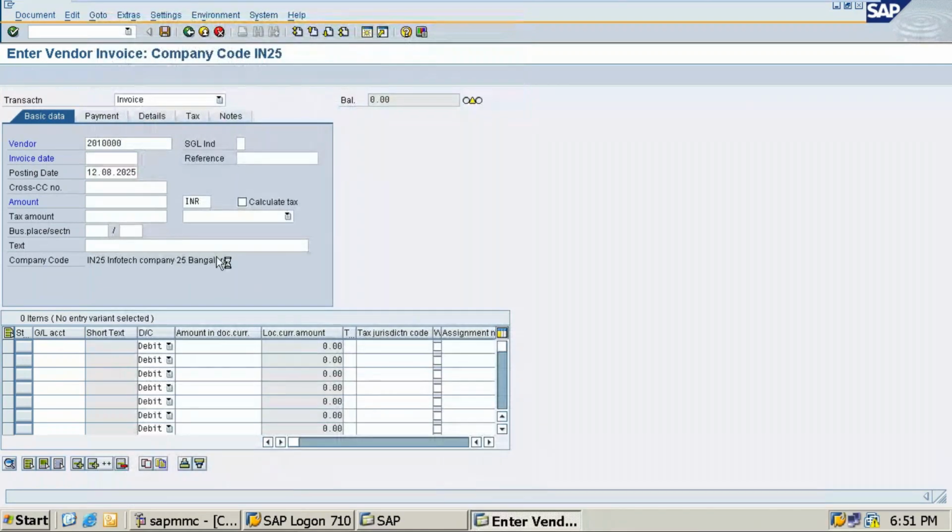Invoice date 12. First you make a note on this. So this is for Ajita. This is invoice date. Amount I am giving, suppose 15,000.